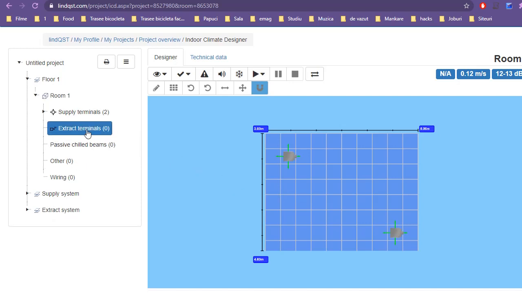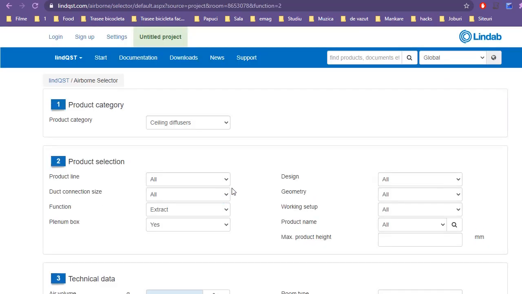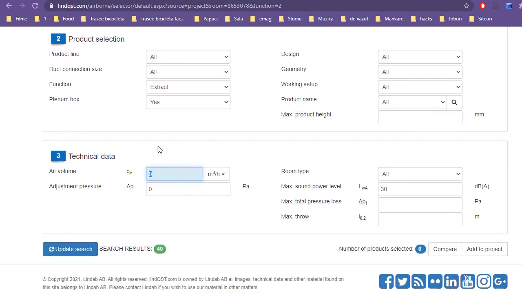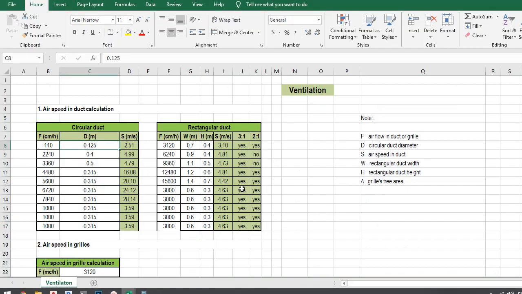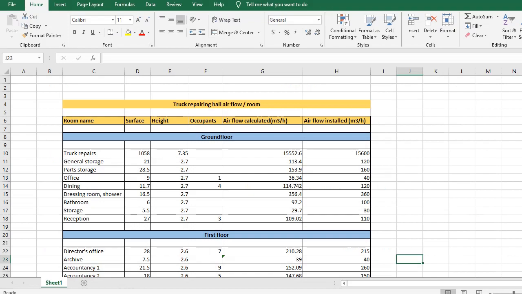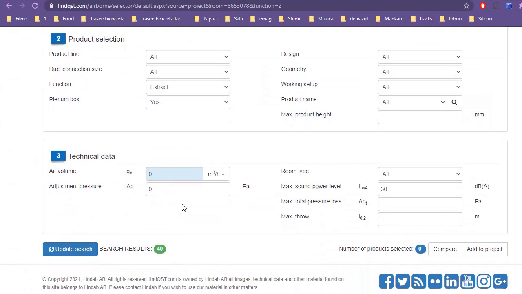So click on extract terminals, right click, find diffuser, the function is extract, it has plenum box, you need to enter here the air volume, which is 215 because we have only one diffuser.